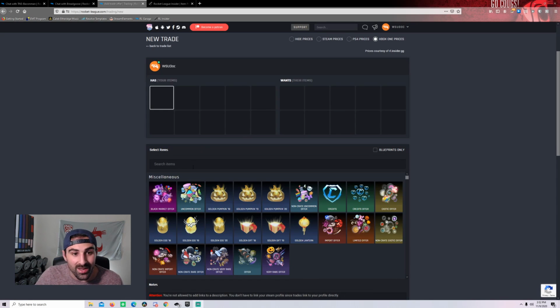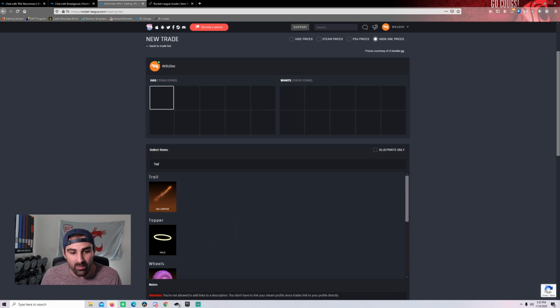For example, in this post, I'm going to be trading a Halo, so I'm going to come to the search items here and type in HALO. I don't even have to finish typing before it will pull it up in a relevant search. To put this into that square, you can either simply drag it, or you can just click it and it will automatically populate the selected square. So I'm just going to click it. Sure enough, it populates for me.